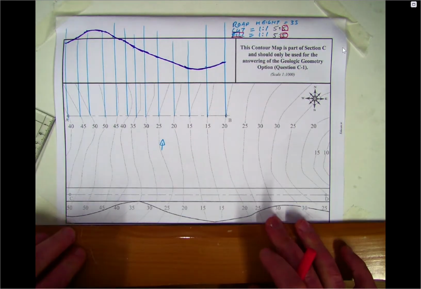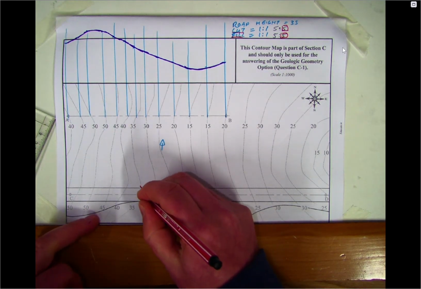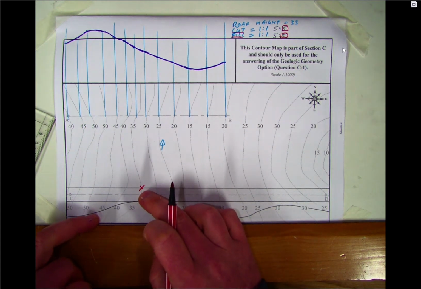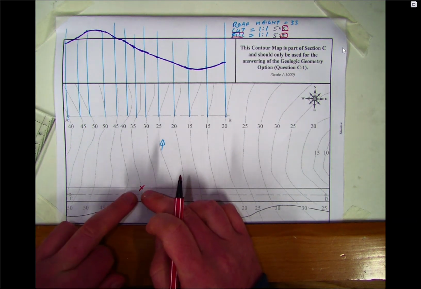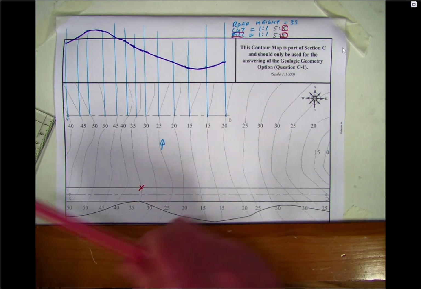So if we look down at our road here, the first thing that I'm going to do is put an X where I don't have to do anything. The road is meant to be 35 when it's finished. So at this point, if I brought in a digger straight away, that's the only place the digger has no work to do. At that point, the land is exactly the right height. That's what we need to do. So maybe we'll do cut first.